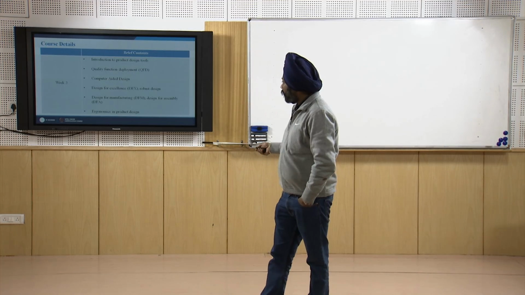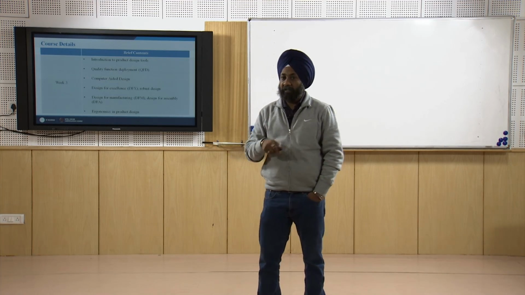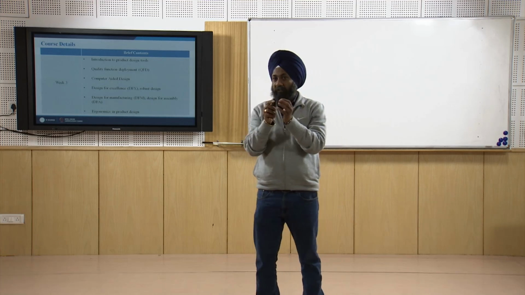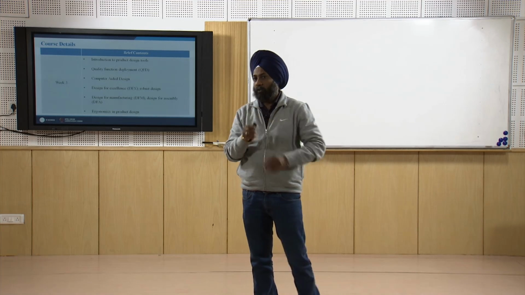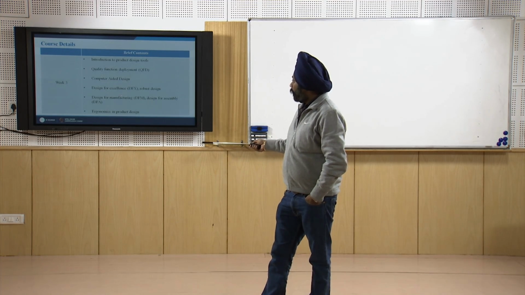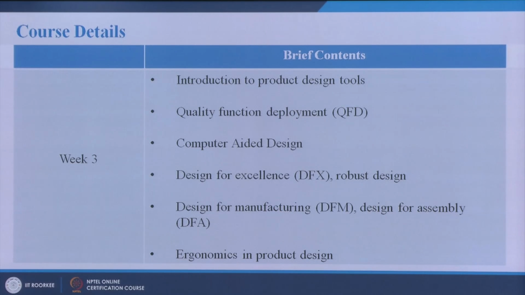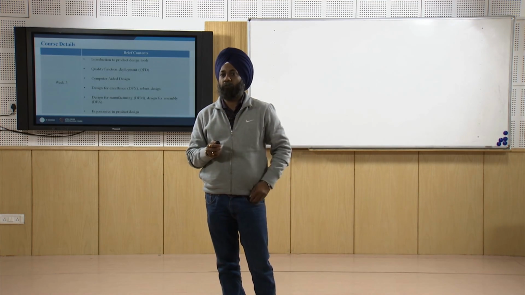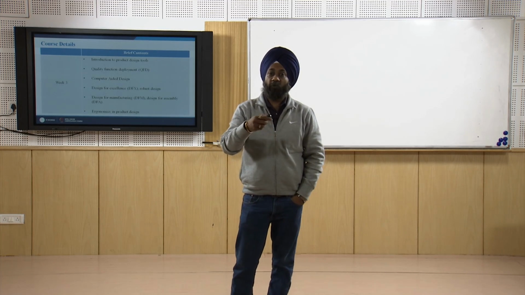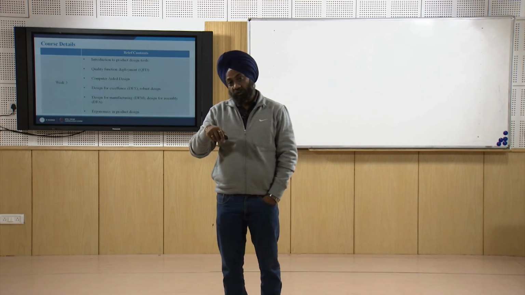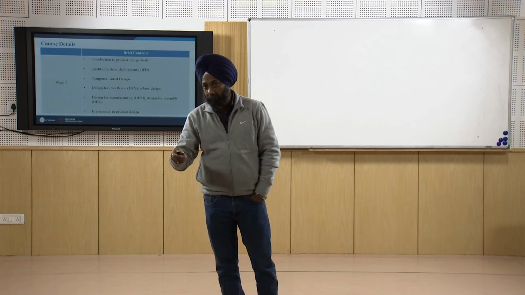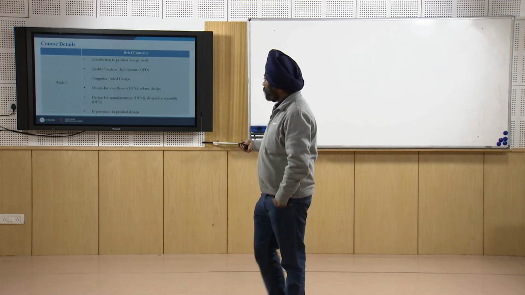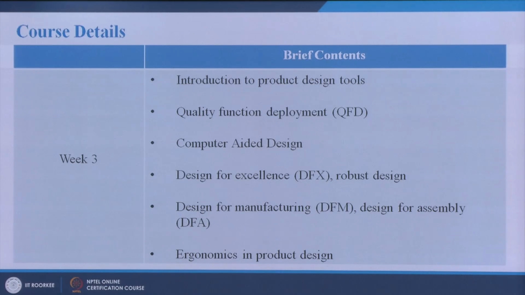So you can see each one of these is a subject in itself, and we will try to bring together only the most important parts of these concepts, like design for manufacturing and design for assembly. There are standard guidelines for engineers which help them to develop the product so that it is easily manufacturable and easy to assemble. So we will cover all these concepts like design for manufacturing and design for assembly, not from the concept point of view but from the application point of view.